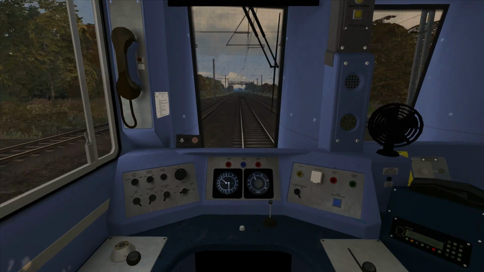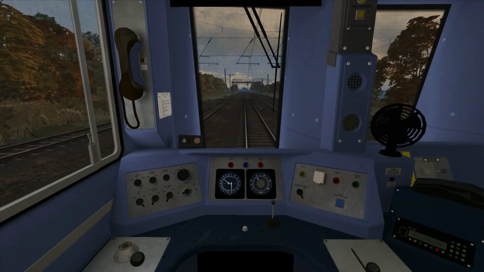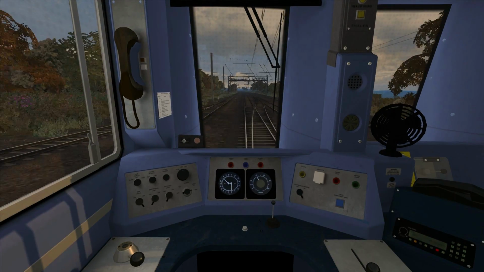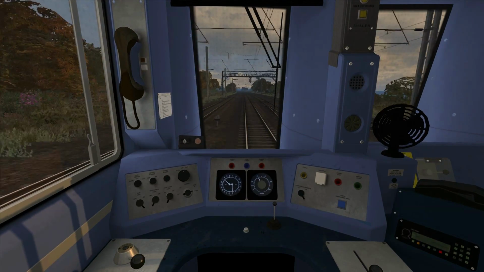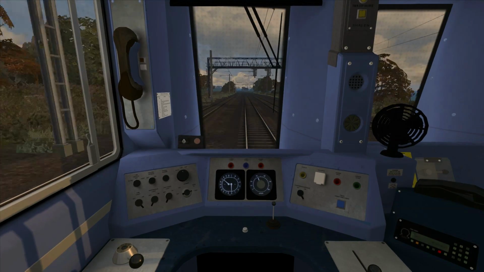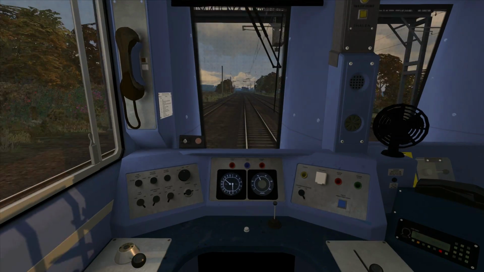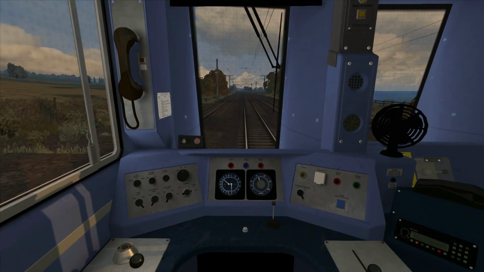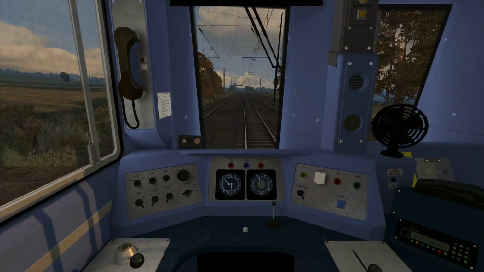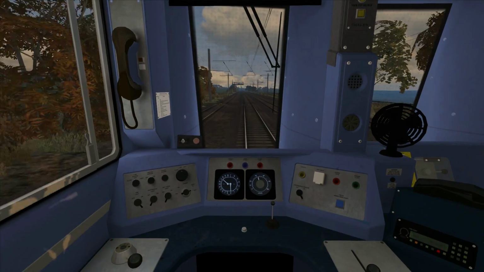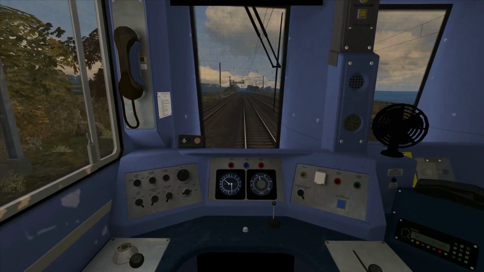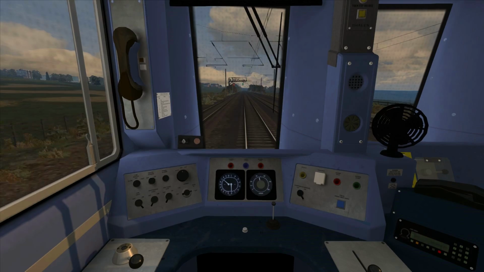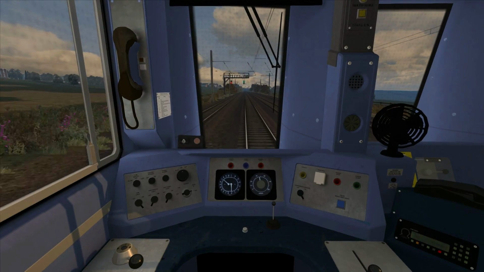So we've now crossed onto the East Coast Main Line. The speed limit has now gone up to 90 miles per hour. As you saw, we hadn't quite reached the previous 40 mile per hour speed limit at that point, so I was just able to stay in full power and continue to accelerate. We will be able to get up to 75 miles per hour on this journey between Durham and Chester Le Street before we need to slow down for our stop.